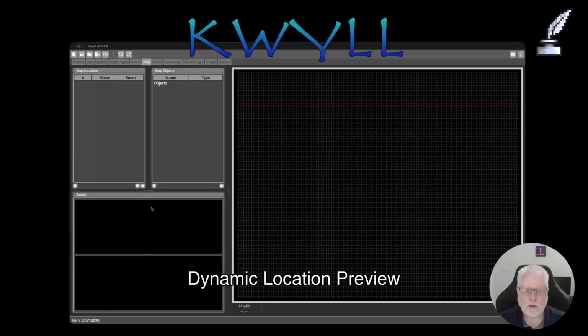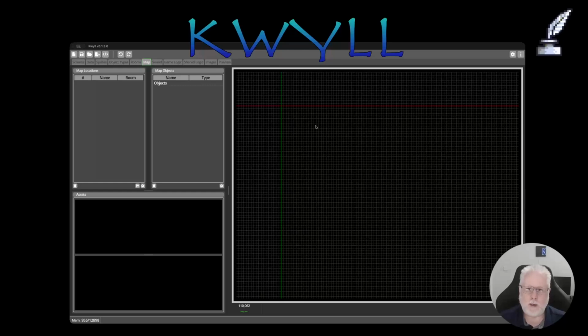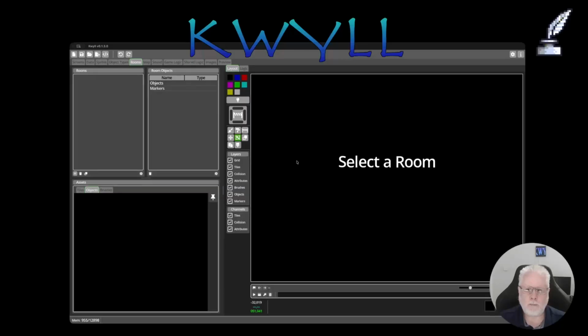When you normally drag a room onto the map as a location, you'll get the tile map that exists in the room editor, whatever you define here.